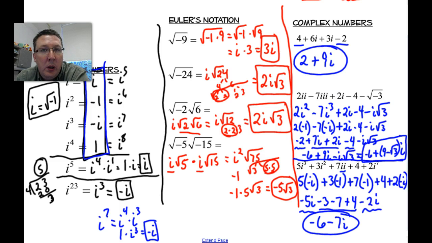We simplified square roots of negatives. Anytime you have a negative under a square root, pull out that i first. That negative becomes an i out in front of the square root, and then simplify the square root just like normal, but you have that i tacked on. And then simplifying the complex numbers, a plus bi, you're combining like terms, simplify your powers of i, and just try to put everything together.